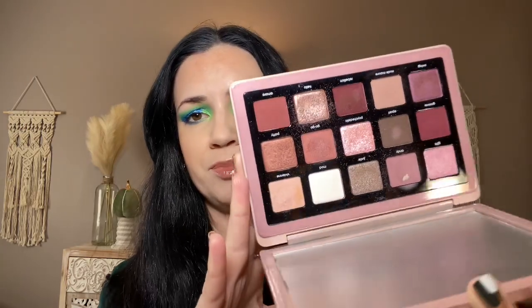I have several other brands to talk about, but let's just finish out the whole Natasha Denona thing. I do think that the mid-size palettes are amazing. Now, you've heard me talk about these a million times, and lots of other people on YouTube, but personally, I really enjoy the mid-size palettes. They're my personal favorite because you get more shade options than the mini palettes, but they're not as expensive as her larger palettes. So this is the mid-size Retro, which is beautiful if you like mauve tones.